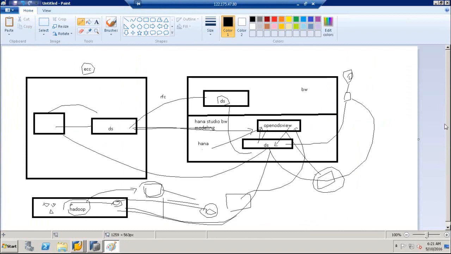We can also natively integrate HANA with Hadoop using HANA Aura. There's a solution called HANA Aura where you can natively integrate with Hadoop. So when working in HANA, it is not only necessary to know the integration with ECC, we need to have a complete understanding of various systems in the landscape and how we can integrate data. Because in the real world, we get data from different source systems. It's not always from ECC; we get data from non-SAP tables, from file systems, and from sources like BW.